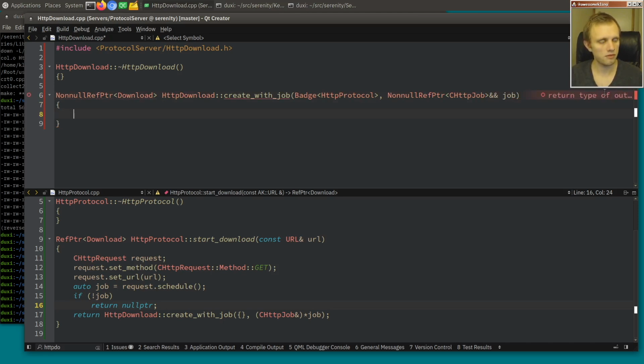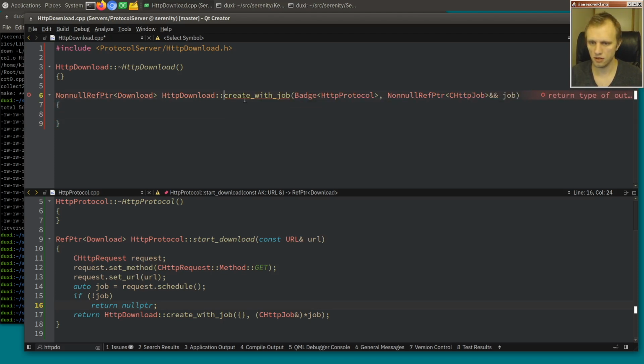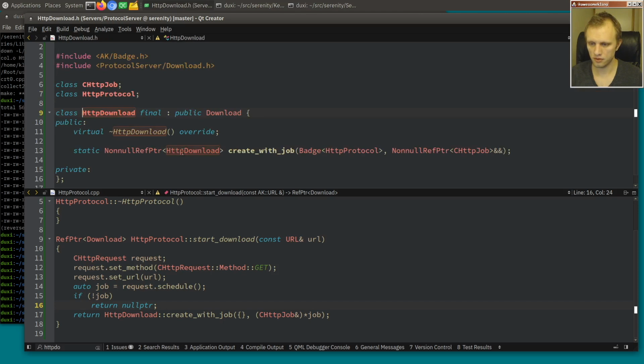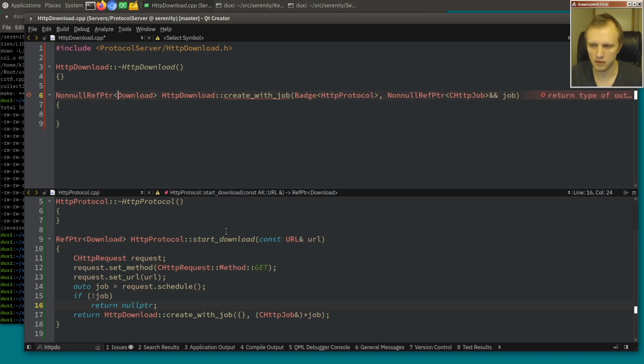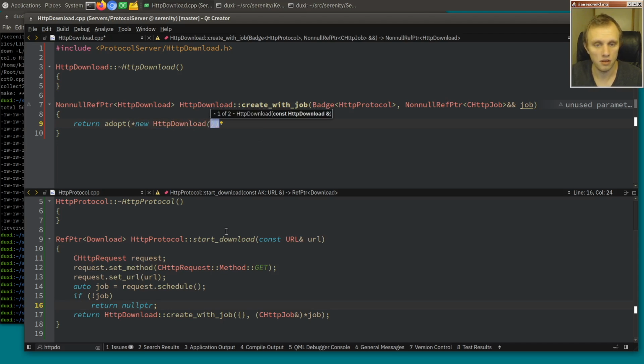Return type of out line is different. Really? Oh, right. Create with job. That's okay. I thought that this was virtual, but it's not. Right, create with job. And then here we'll just do return adopt new HTTP download, move job.